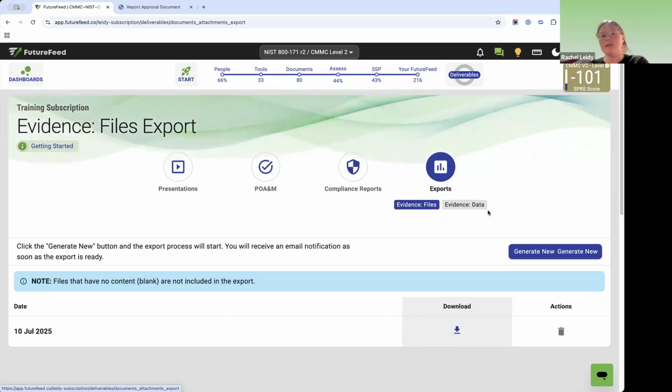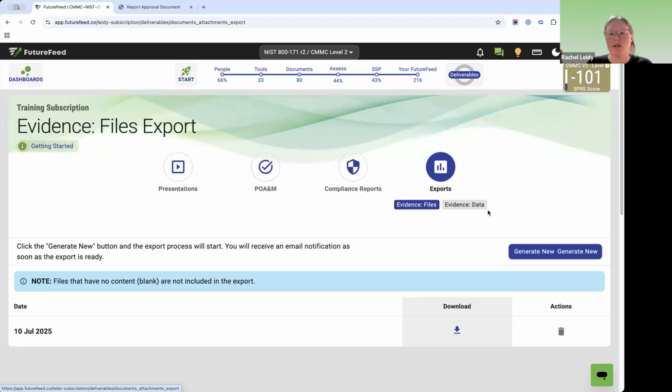And then at the end of your C3PAO assessment, they're going to want you to gather again all of the evidence that you used and generated during that assessment, because during your assessment you're going to create more evidence. They're going to ask you for more stuff and have you run some reports.